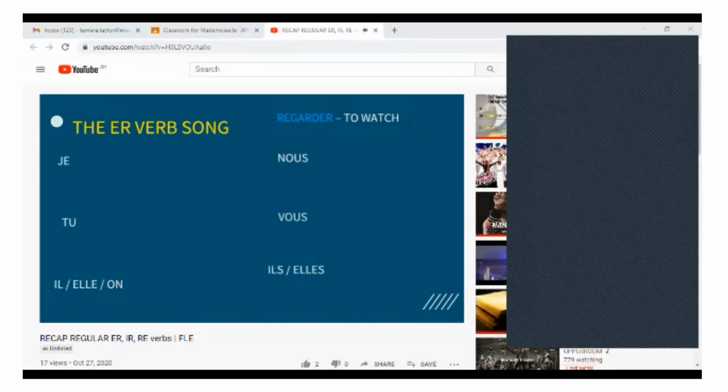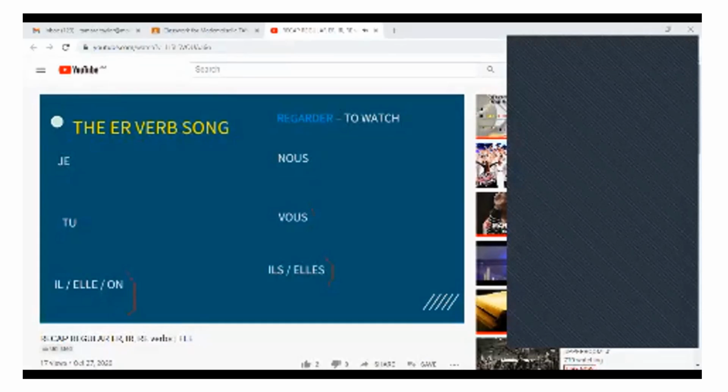Right now, what are we going to do? So we're going to be conjugating the verb regarder in the present tense. When we say conjugate, conjugate basically means to cause the verb regarder to agree with the different subject pronouns. So you want regarder to agree with je, tu, il, elle, on, nous, vous, and il, and elle. Okay, so to conjugate really means to just cause the verb to agree. Okay, and we're going to make the verb agree by adding specific endings to the verb. Once it's a regular verb, it has specific endings. It has a pattern of conjugation that it follows. Okay, which is not the case for irregular verbs.